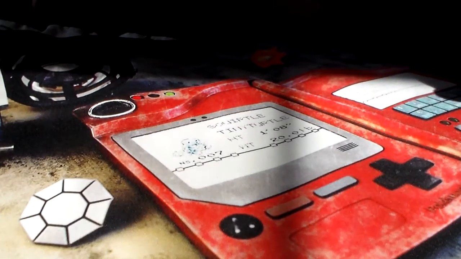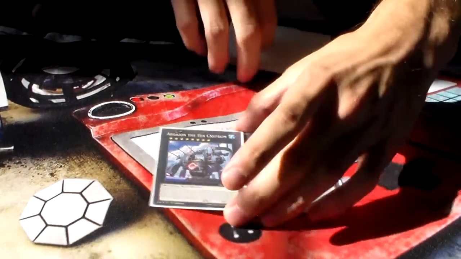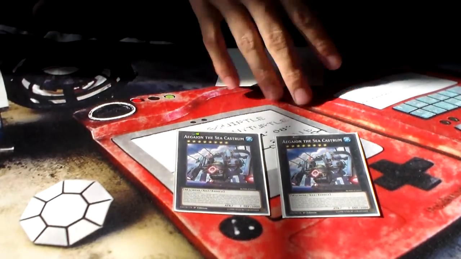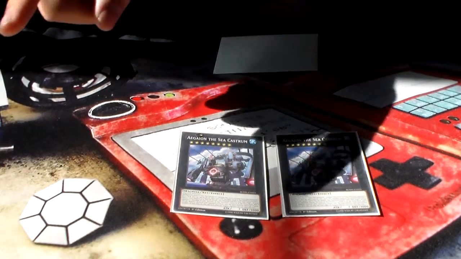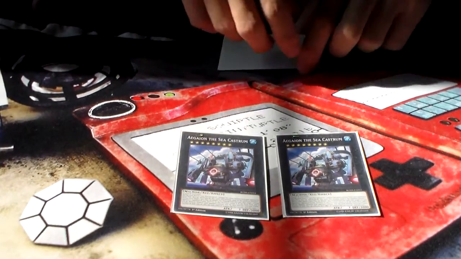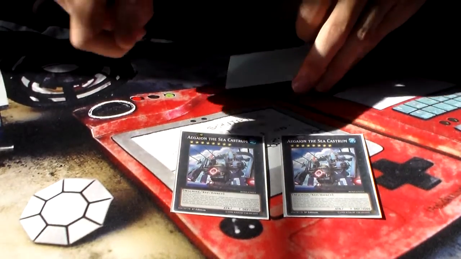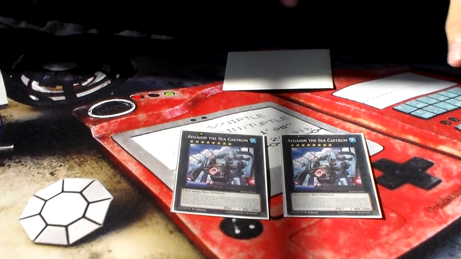And also for the last 3 cards, I run 2 Sea Castrums. The reason why I run him is because he's actually pretty good. He's a machine, he's a rank 8, and during either player's turn, you can banish 1 random card from your opponent's extra deck, and then his attack becomes equal to the banished monster's. And you don't have to detach for that. You detach just to send back one of the banished cards from your opponent's banished zone.